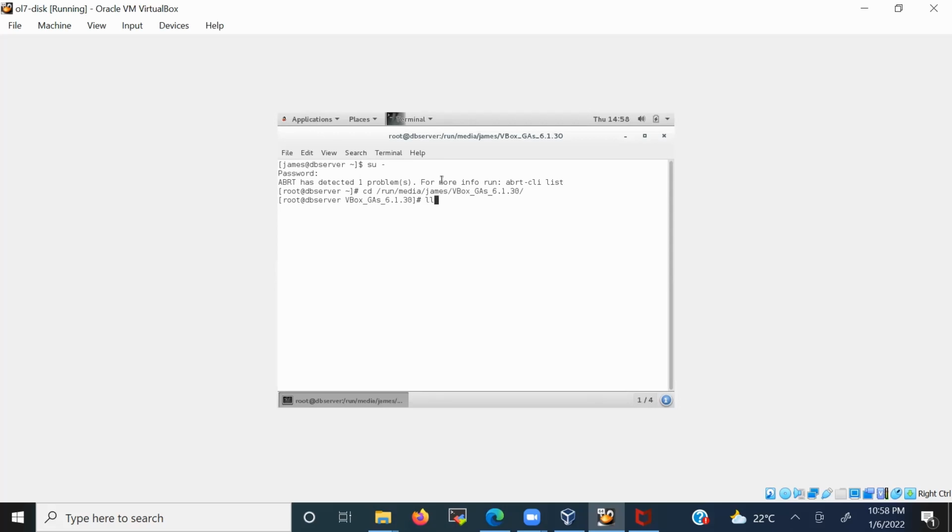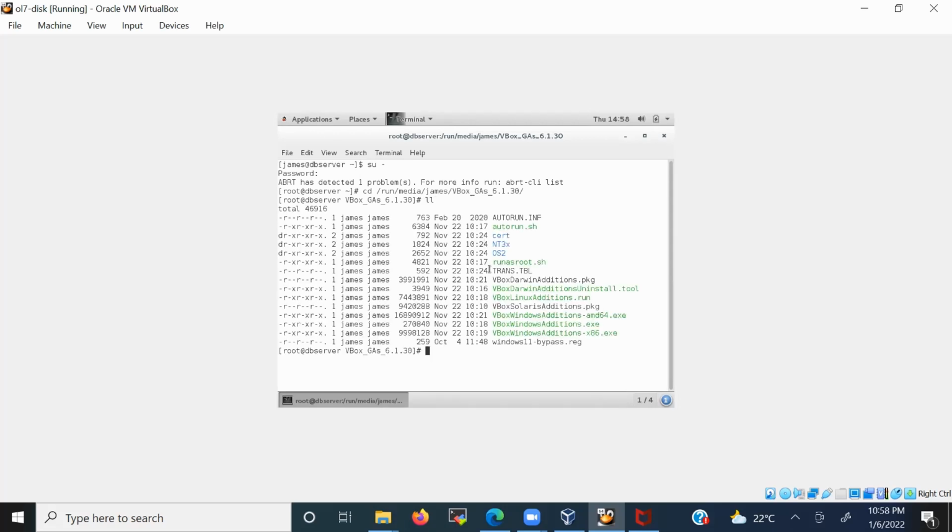So long list there, you can see there are all these additional setups, just like additional packages for the virtual machine. So to be able to do that, I'm just going to run this one for Linux. This is the one I'm going to execute. Okay, this one is the one for Linux.